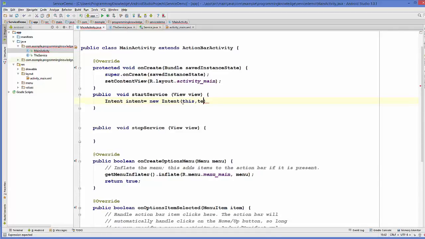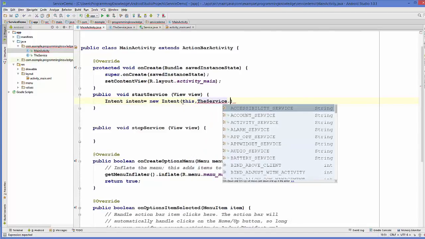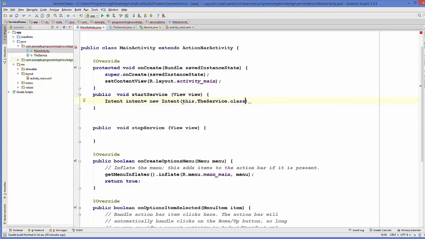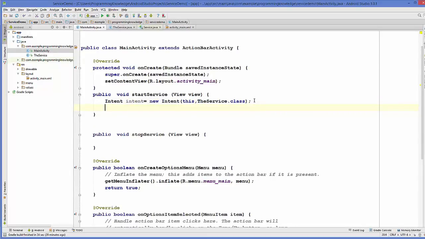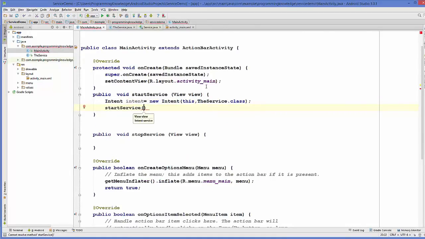Okay, so TheService.class. And once you create an object of this intent, you can start the service by using this intent. So you can just pass this intent object here, and you will be good to go.